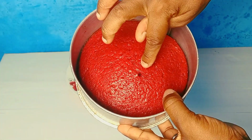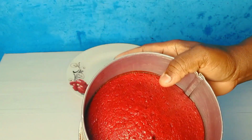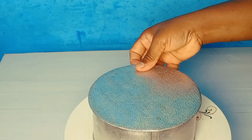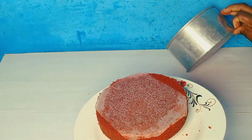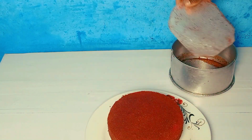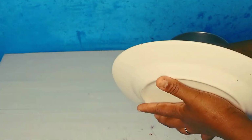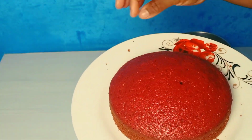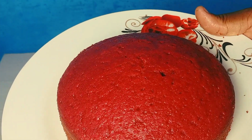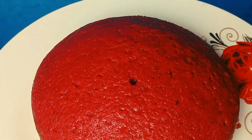So for me to know the doneness, you see the hole, I actually inserted a skewer into it to know if it's done. For doneness, yes. So this is our cake. The smell is so divine. So I'm going to flip it over. So this is it. See it.